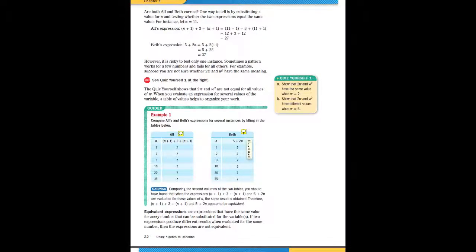What we see is that for Alf and for Beth, we have exactly the same results. What that tells us is that these are equivalent expressions, because they've written different expressions. When we plug in different values, we get the same results, and they're equivalent expressions for what the results we've compared. Now it's possible that they would not work for other values. We could simplify Alf's expression and see whether it results in Beth's expression. If that's true, then we got something that works for everything.